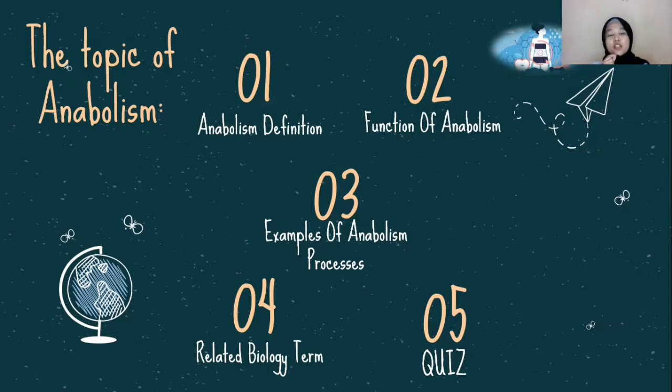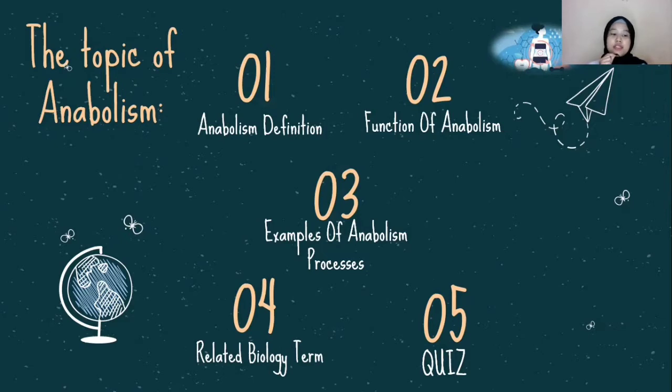The second, the function of anabolism. Anabolic pathways in a cell lead to the formation of larger, more complex molecules from smaller ones. First, catabolic pathways are needed to break down nutrient molecules from food into small building blocks. These smaller molecules are then joined together to make different, bigger molecules called macromolecules. Anabolic pathways involve the input of energy, which is needed to form chemical bonds between smaller molecules to make macromolecules.